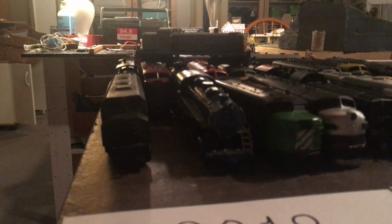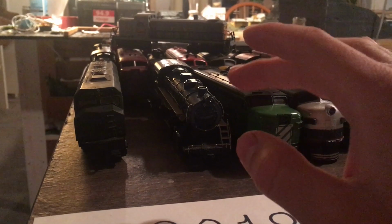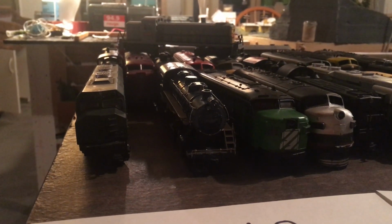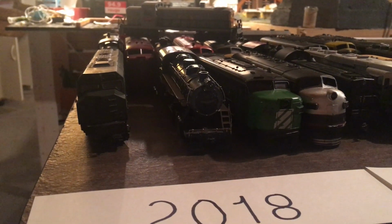This is the Taiko locomotive. A lot of people really seem to like this one, and I got some requests to basically clean and lubricate it. And I was taking it apart, and one of the pivots for the gears popped out. That one's been kind of broken ever since.